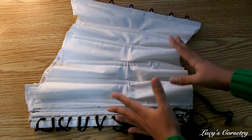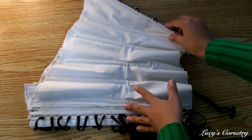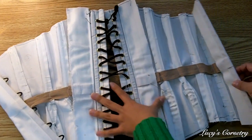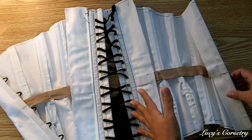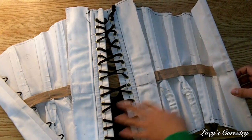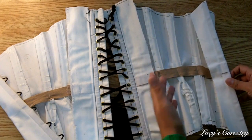So basically, what is a mock-up? Well, if you think about the word mock, it's basically an imitation corset, but it's not a full corset. So this is used to test the fit and the comfort of a final corset. Other people might call this a muslin if it's made from muslin cloth, or they might call it a toile. And so they will go through one or several toile fittings or mock-up fittings.